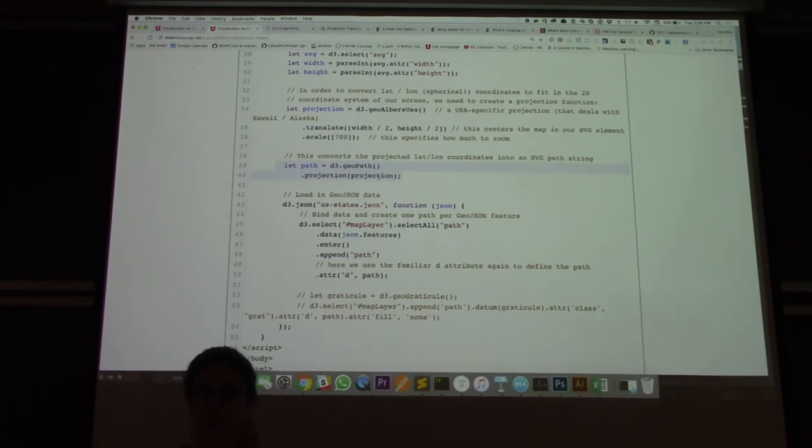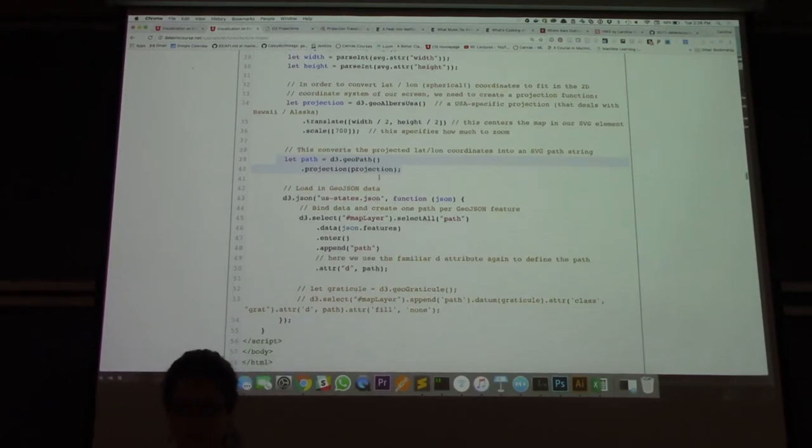So here we have, if you just look at d3.geopath, it's a path generator, and as a path generator, it also takes in the potential of a projection. So here we're joining the path generator with the projection that we just made, and we're putting that into path, right? And path is what we're going to use to define our d attribute, which is what we've done so far with lines. If you were creating a line, and we made that line generator for the last homework, and you passed it in as the attribute for d, we're creating a slightly fancier, instead of a line generator, it's a fancy path generator that will also take in a projection, okay?